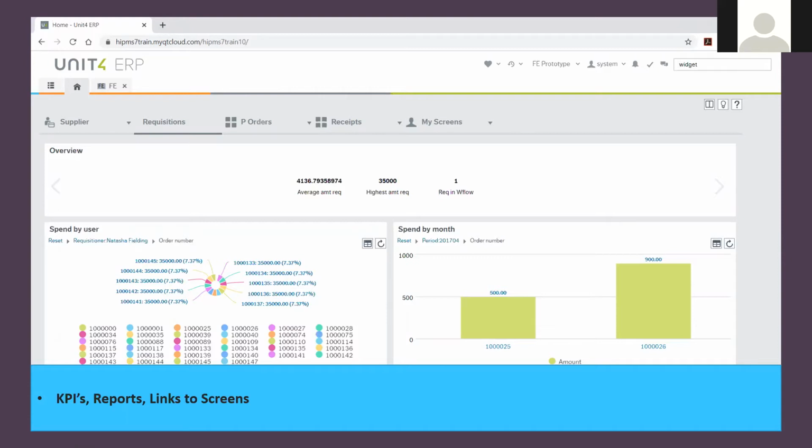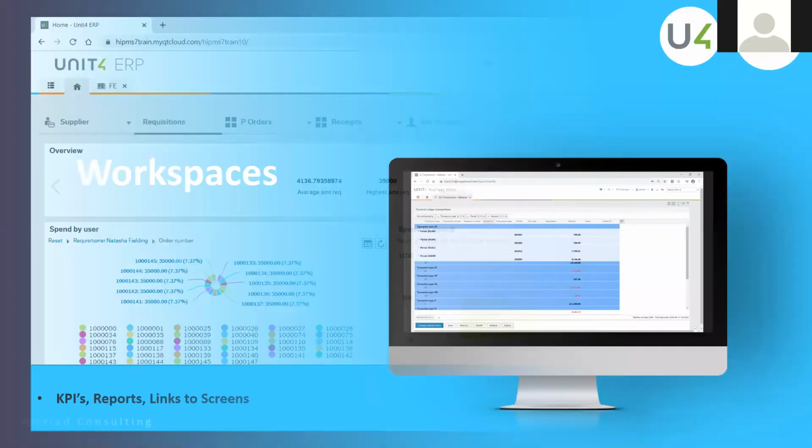The beauty of this is this would be maybe an accounts payable person's workspace, and they have everything that they need in this one page, and that's what I'm going to show you. It's also a much more graphical view of life, and it looks a little bit more modern. And so that's what we're going to be looking at.